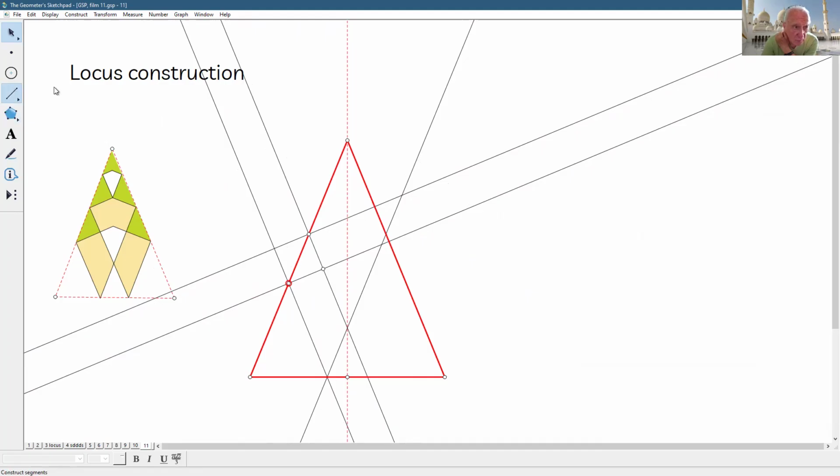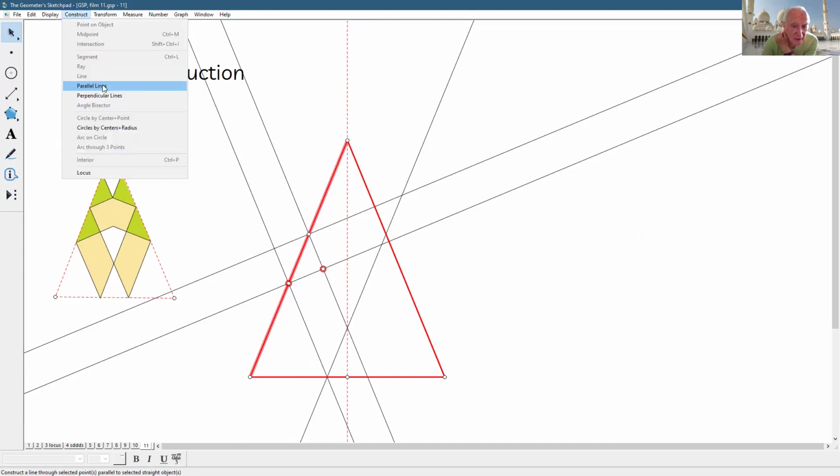Now what I do, I just take this point, this is the corner of the square, this line, and construct parallel line.